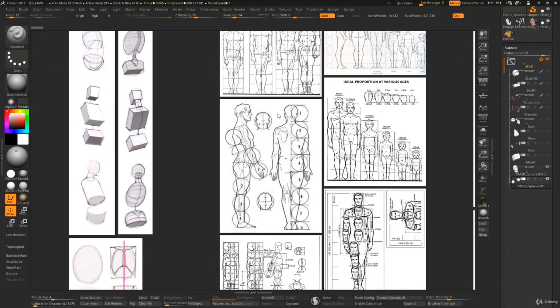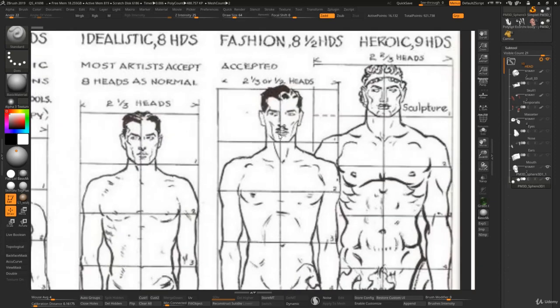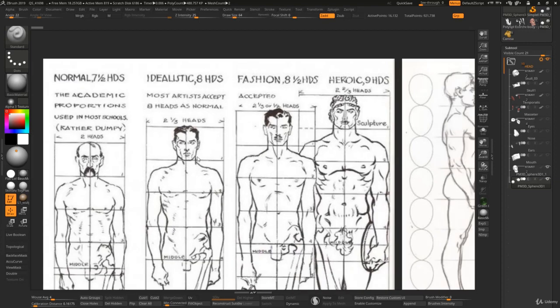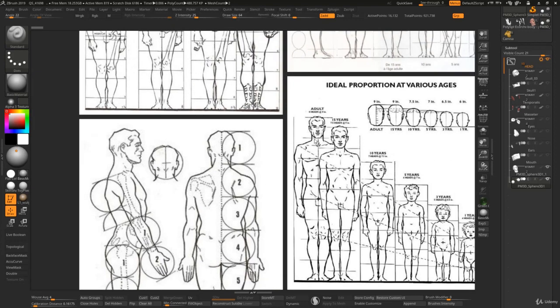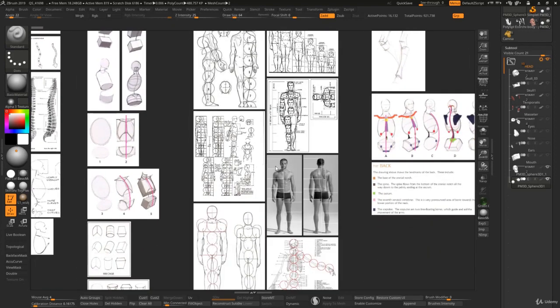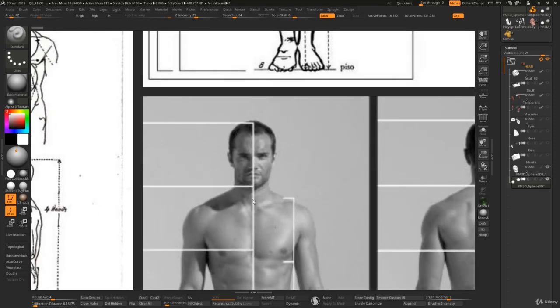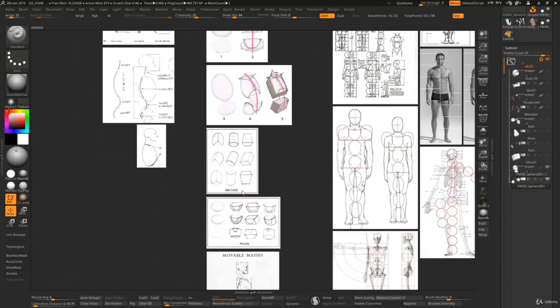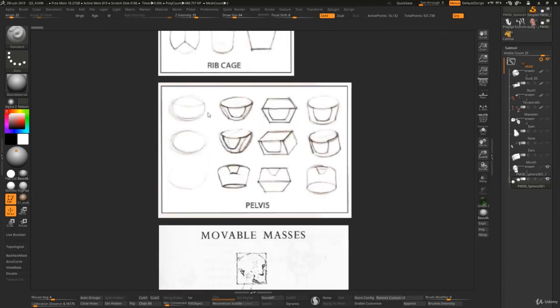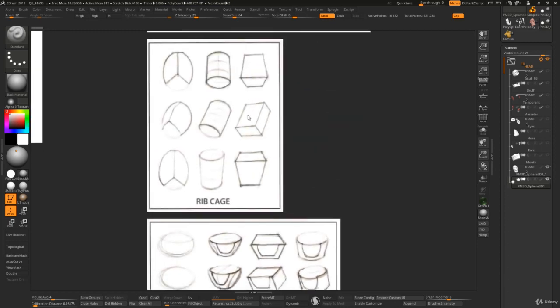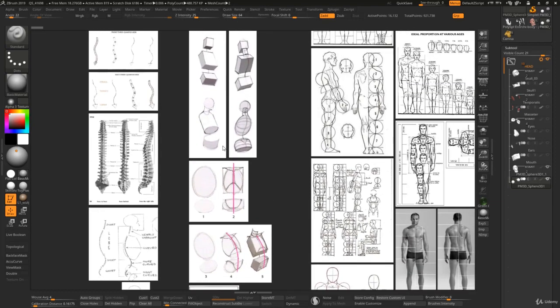But sure, it will depend on the character and on the structure of the character, if it's a strong man or a thin guy. It will depend on this region for the neck, and also its width. For the moment, we can understand it like this, and this is what we're going to do. For the first pass, we're going to create those great boxes, and then we're going to refine it more.